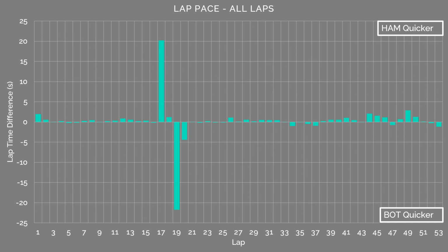Here we go, so just looking at the difference between each lap. As I said there, the first 15 laps, really neck and neck, really, really close. Hamilton having a slight advantage towards the end of that stint, but overall really good job by Bottas. Well, as we saw, Bottas almost got out in front of Hamilton when Hamilton came back from his pit stop, and as with Verstappen, just look at the comparison in terms of the in-lap and then also the out-lap. Bottas a lot quicker compared to the respective for Hamilton.